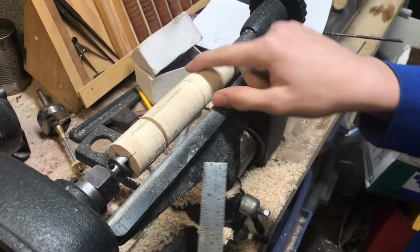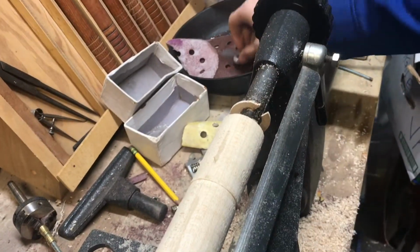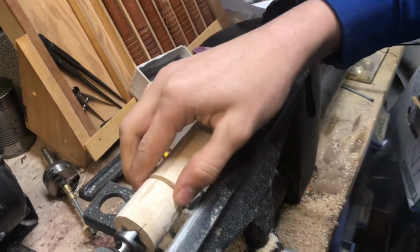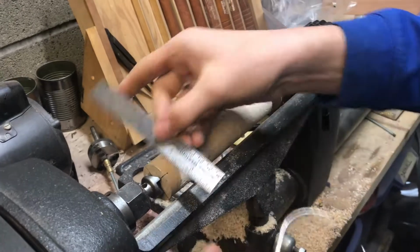So I have a couple plunge cuts here. Right here on the end is one plunge cut, and that is the exact size of our end cap. So that will meet really flush, and then right here is going to be the thickest part of the handle, and then right here is the thinnest, and then it's going to get a little bit bigger here at the end. That's going to be 1 inch.